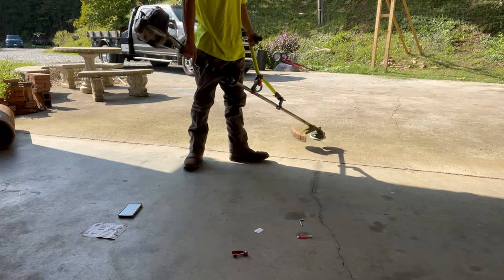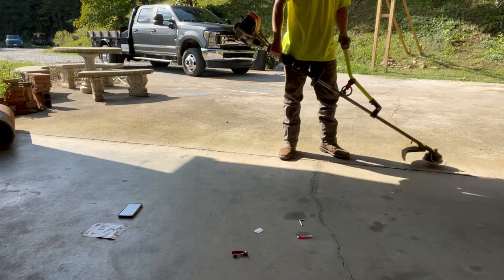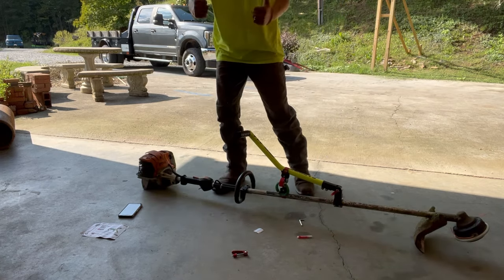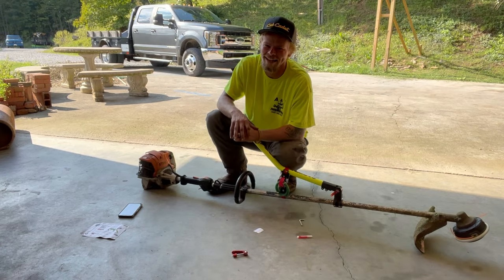I was saying, because I'm shorter than Harley, I don't have to lean over as far. But I really like it, guys. I would put one on my weed eater. Harley's gonna come out and it's gonna be gone off the weed eater.